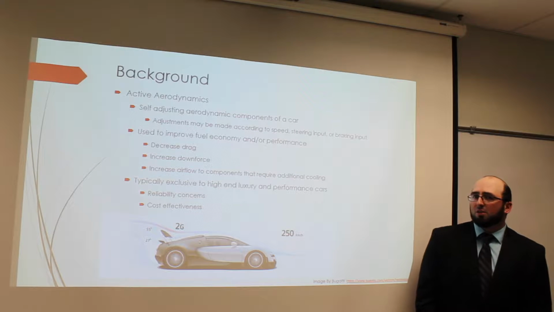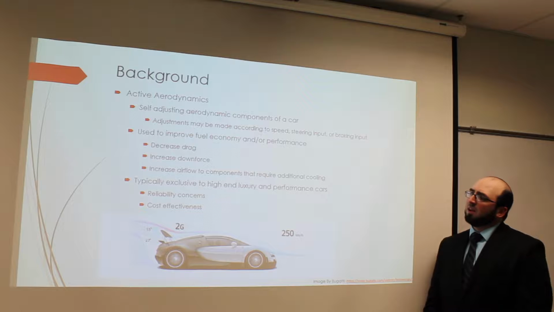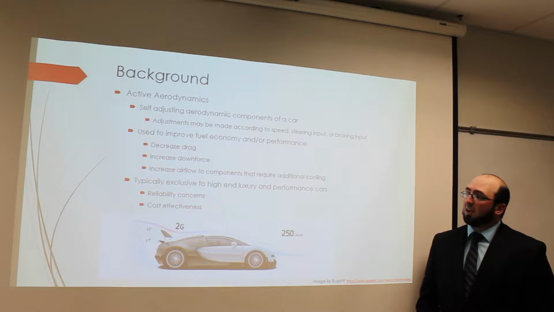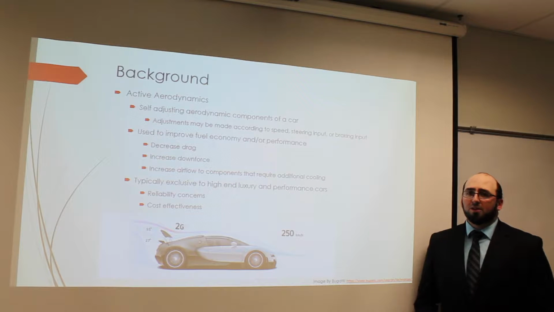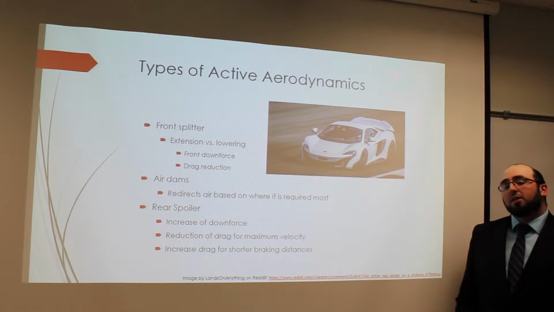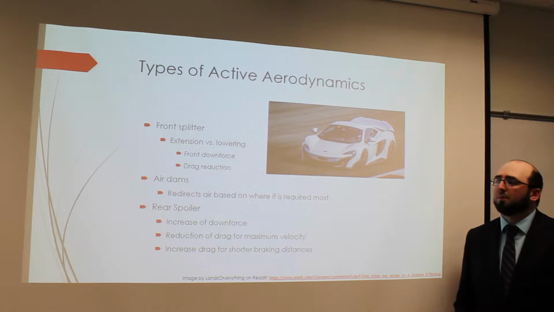Typically, these types of systems are exclusive to high-end luxury and performance cars. I think the primary reason for this is because of reliability concerns and cost effectiveness, though these technologies are beginning to trickle down into some everyday cars. There's a number of different types of active aerodynamics, including things like front splitters, air dams, rear spoilers, and more.